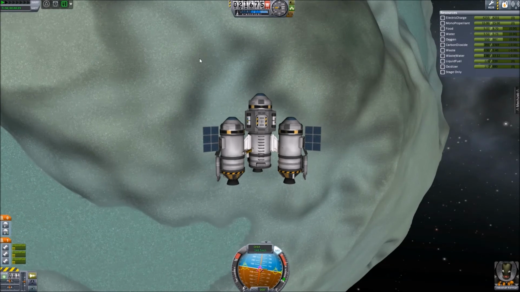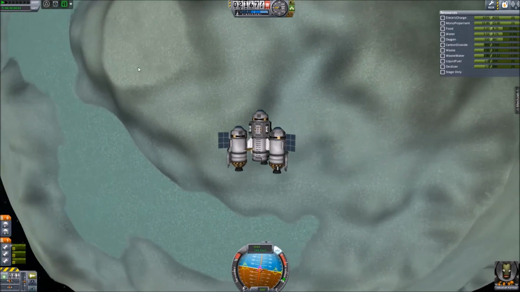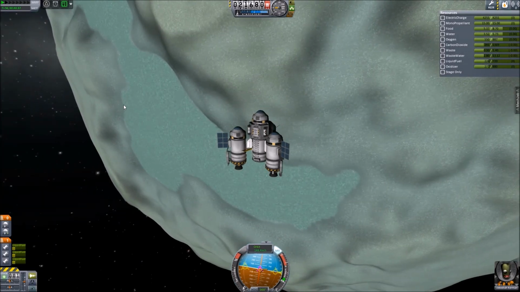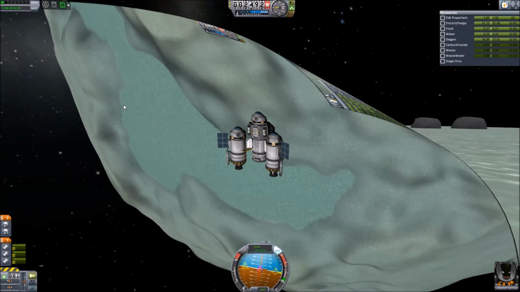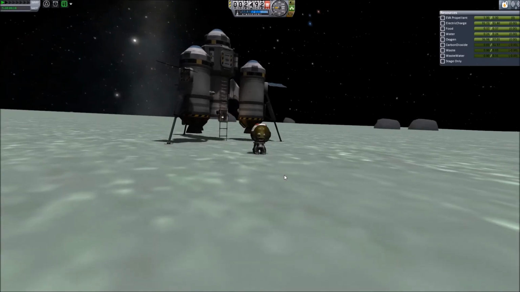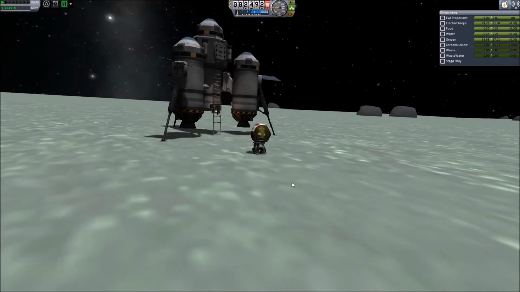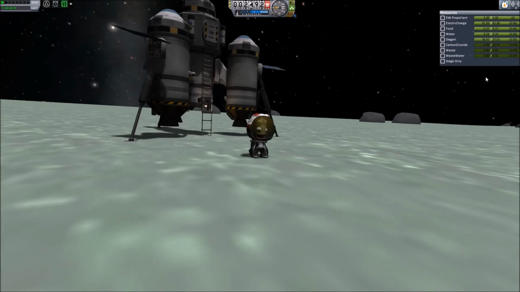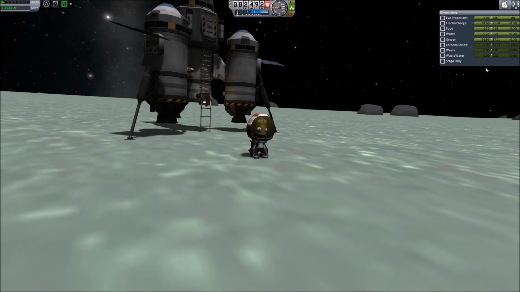So let's extend this mission a little bit and go and land on the moon, on Minimus, and do some science. See you there. Right, so here we are. Jeb is collecting his science in the lowlands biome on Minimus, and what you can see now in the summary screen is not the resources for the entire craft, but just the resources for Jeb. So Jeb's food, water and oxygen supplies, his carbon dioxide produced, and his waste and waste water produced.